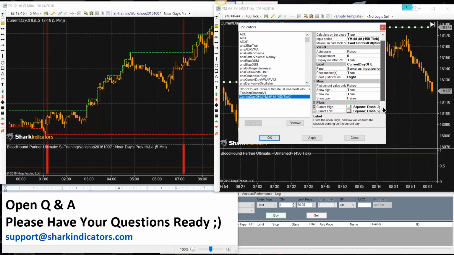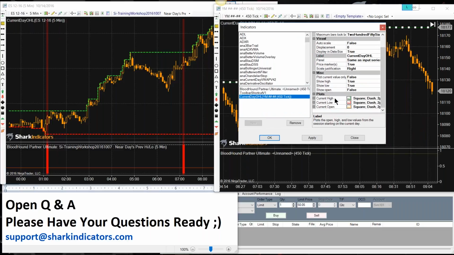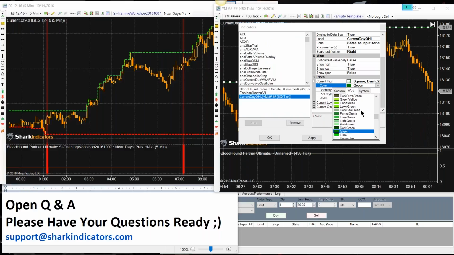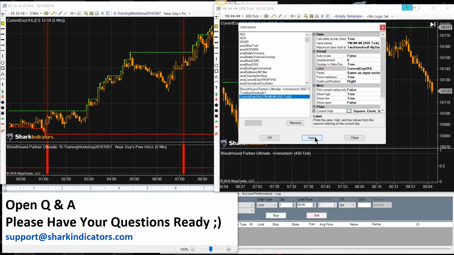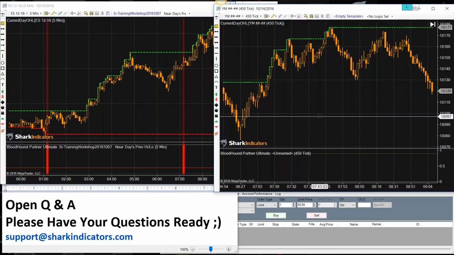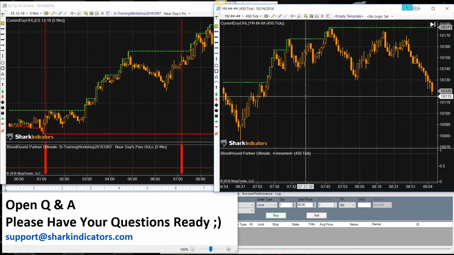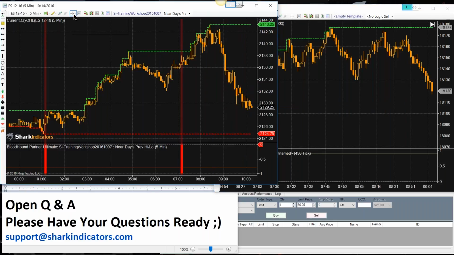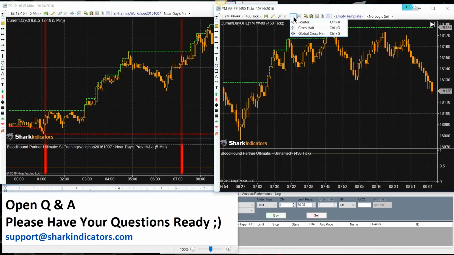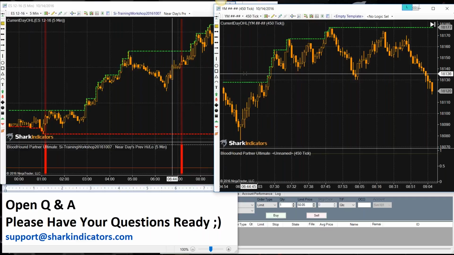Let's change the colors here so we can see these. Okay. All right, so let's see here. And let's put our charts together on global crosshairs so we get some syncing going on.